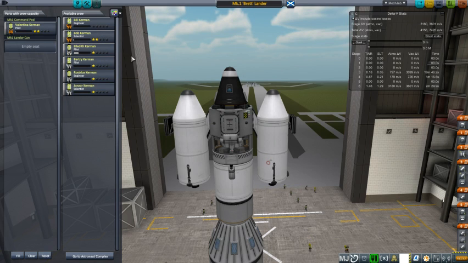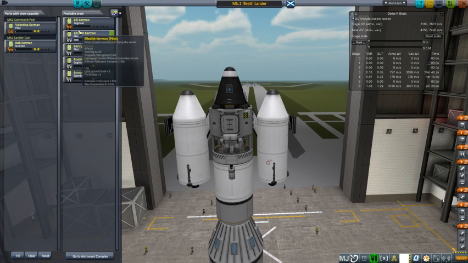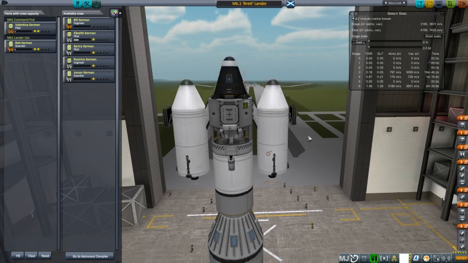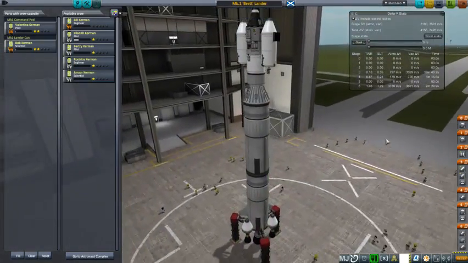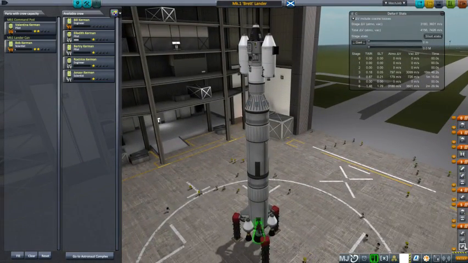Right, we want to take a scientist, so we'll take Bob. Valentina and Bob are both very experienced crew at this point. Well, they're the most experienced crew I've got. And poor Bill hasn't really done much of anything so far. So, just double check the staging, and then I think we're good to go. I have done a test flight of this already, so it doesn't explode immediately on takeoff or anything like that.